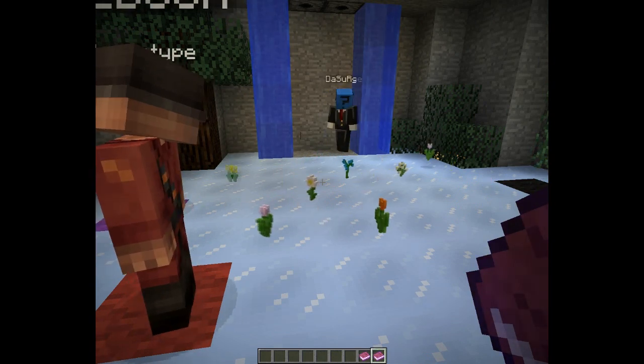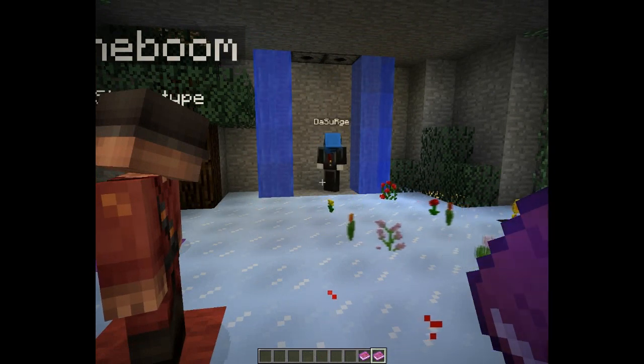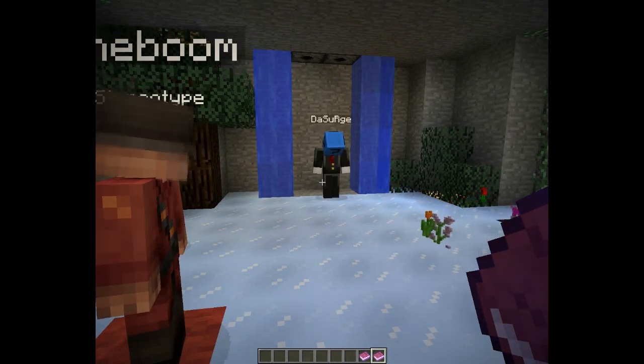Okay. So we're starting off here. So what you're gonna do is you're gonna get up here. Push this button. Wool and a glass block are gonna fall down.